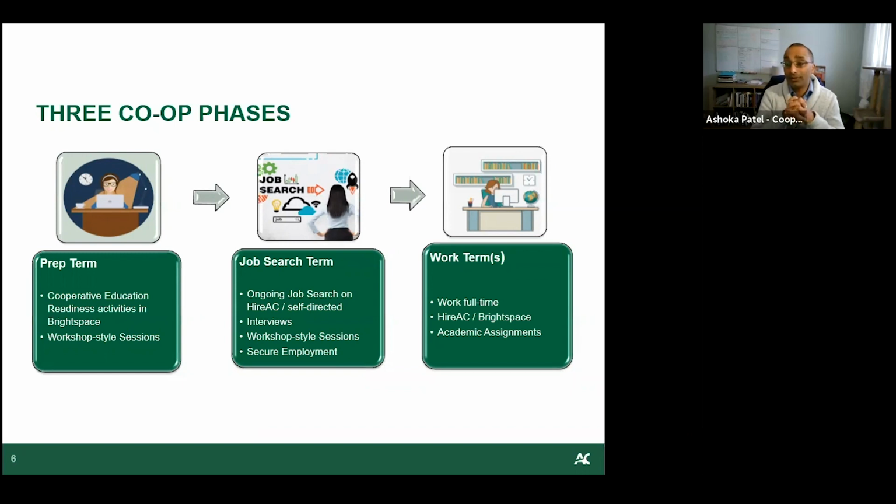So it is really important that you are fully engaged throughout the entire process, but in particular for the work term, make sure to do those assignments, because you need to complete those assignments for you to receive a pass or a fail on your work term. So all that to say, at the end of your work term, when you receive that grade for that semester, it is only a pass or a fail. So you will not receive a percentage grade or a letter grade. It will simply be a pass or a fail.